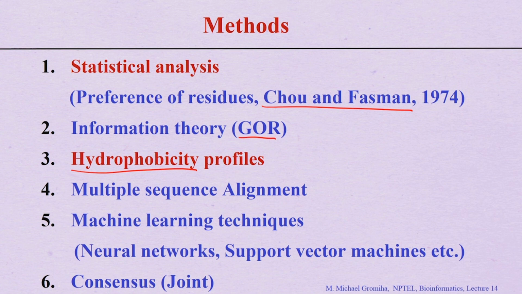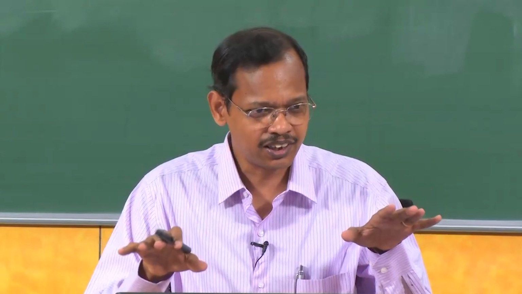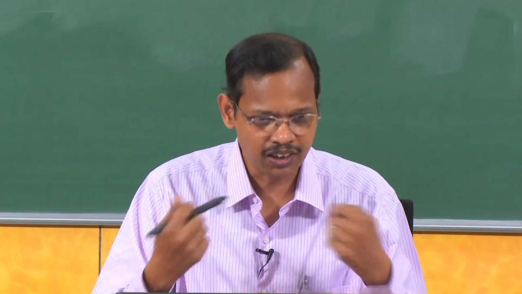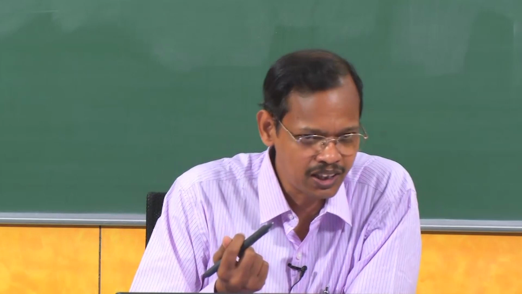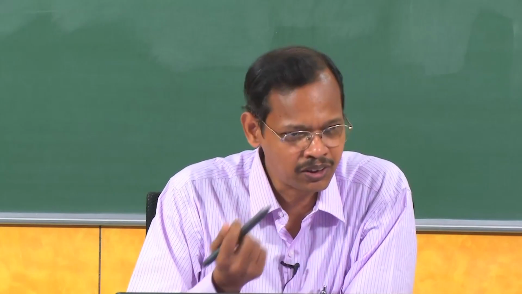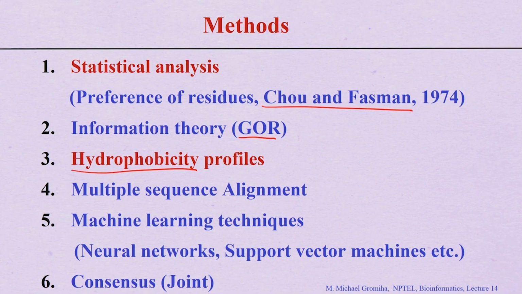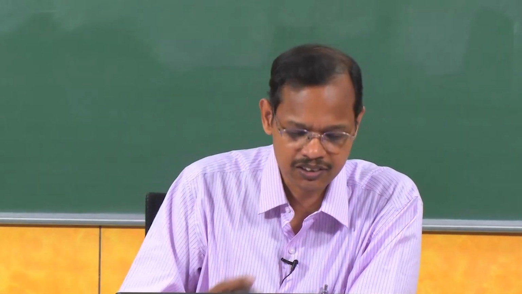Then we used multiple sequence alignment, we discussed profiles and position-specific scoring matrices, and they included all these aspects to predict the secondary structures. Then they started to use machine learning, because depending upon the data sets we need to manipulate the data and write the codes. They use different machine learning techniques, for example neural networks or support vector machines, train on all the known information, and predict the secondary structures, either helix, strand or coil. More details we will discuss in subsequent classes.